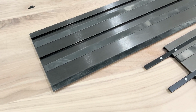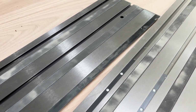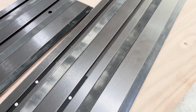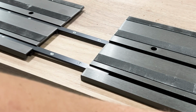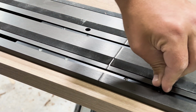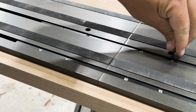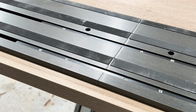On the bottom side of the tracks, you have your anti-slip pads. These basically allow you to use the tracks without clamps if you don't have them. They're also meant to help you set up perfectly on your line because it's exactly where the blade's going to cut. Also included is the extension bars that allows you to connect those two tracks together. You just tighten a little set screw and then you have a longer track. Having these two tracks included is actually a really big bonus because not a lot of track saws come with that, especially given the lengths that allows you to break down plywood.